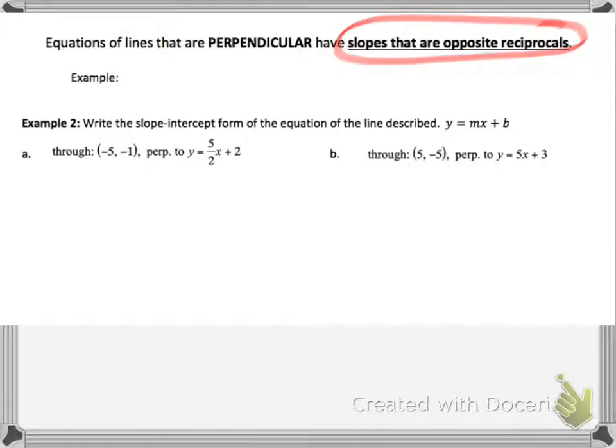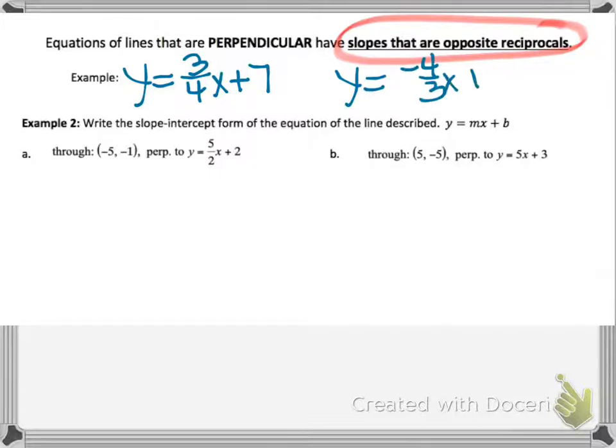So for example, if I had an equation for a line that was like y equals 3/4 x plus 7, a line that would be perpendicular to it would be something like, say, y equals -4/3 x plus 2. Those are parallel lines because their slopes, I'm sorry, not parallel. Why did I just say parallel? Sorry, guys. That is not correct. Perpendicular, which is how we do the perpendicular symbol, they're perpendicular because their slopes are reciprocals and opposite sign.